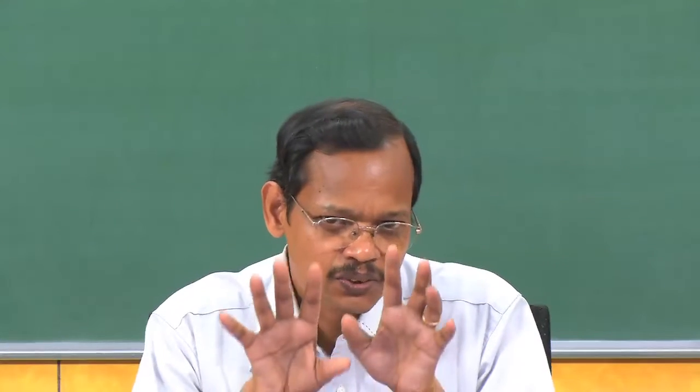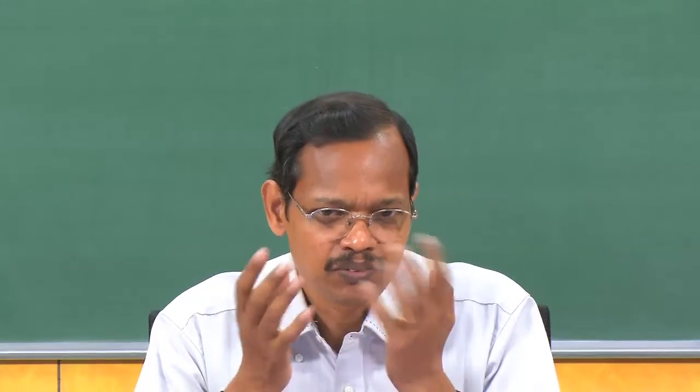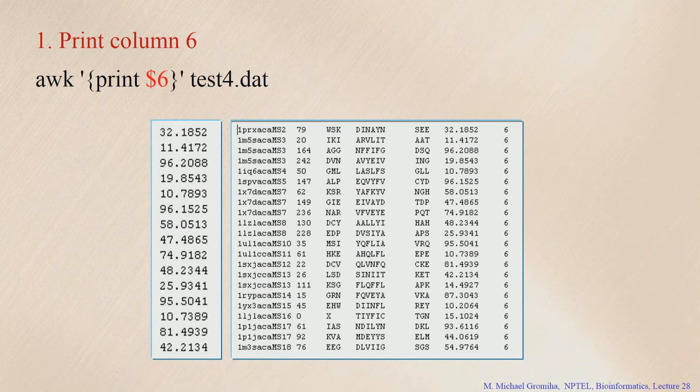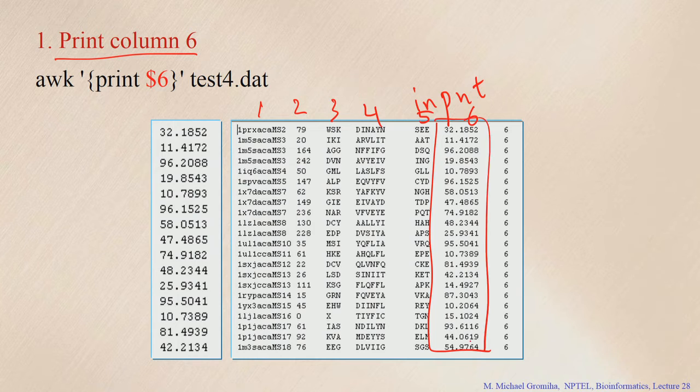So, we have several input files and we desire to get the output files based on some of our requirements. In this case I will explain a few commands using awk, how to manipulate the data and get the information we need. The first one is simple, starting from the simplest one. We have an input file, and the first question is: print column 6. Which one is column 6? 1, 2, 3, 4, 5, 6, this is column 6, and we need to print it.